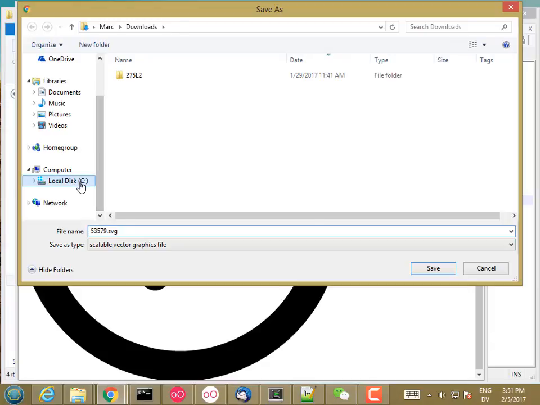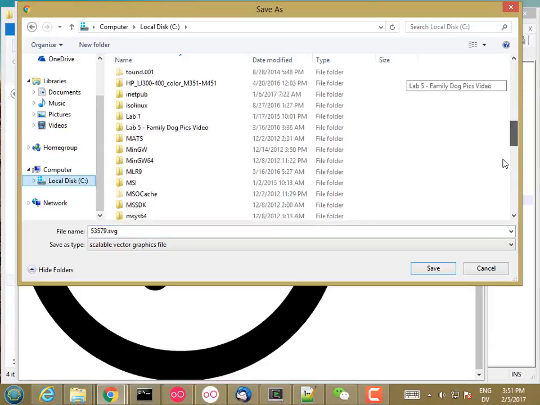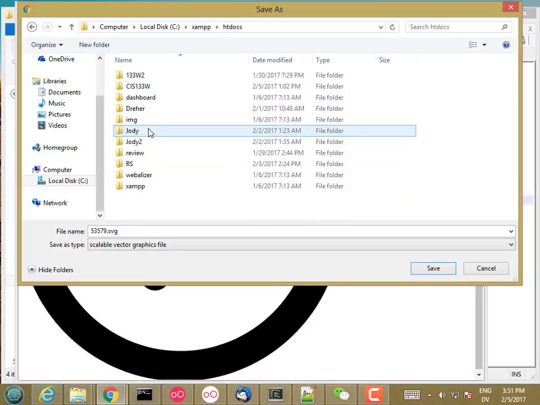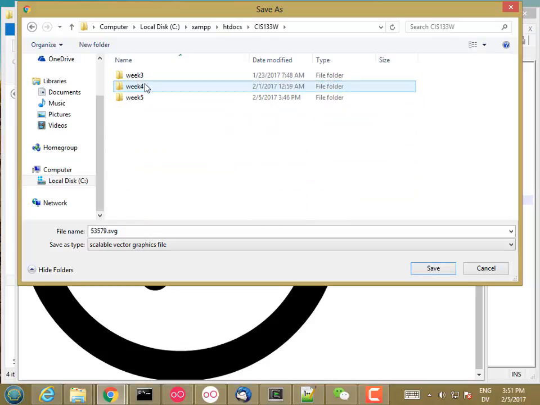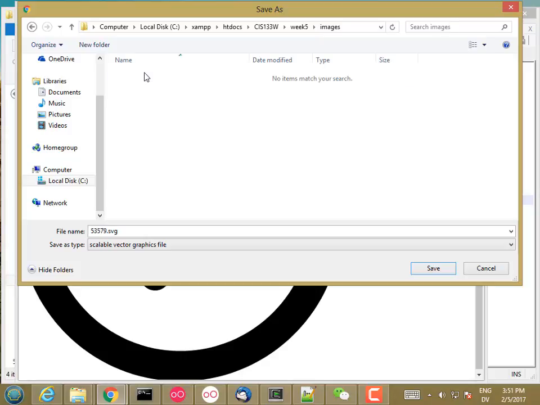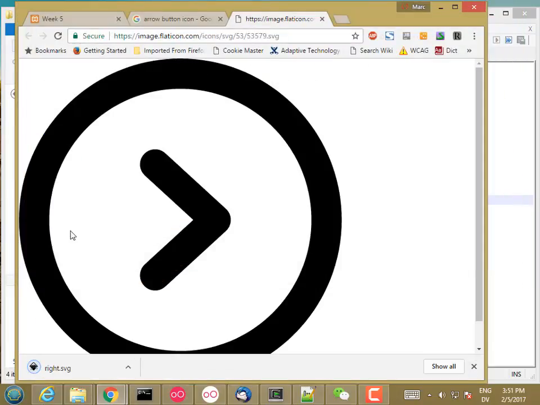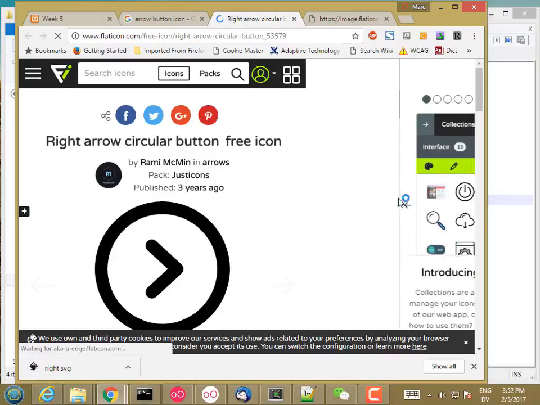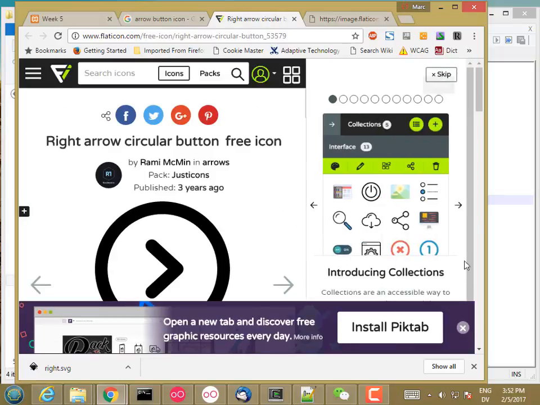and then we'll go to the XAMPP folder, C XAMPP htdocs CIS133W week 5 images, and that one's pointing right, so this will be right.svg. And then let's actually go to the page that was on, and hopefully there's one pointing in the other direction, so we don't need to create our own.